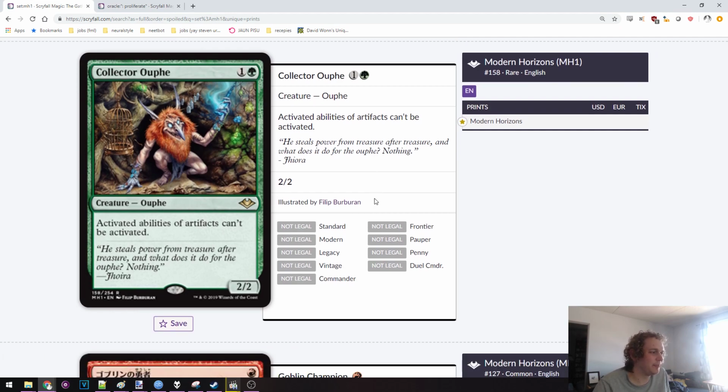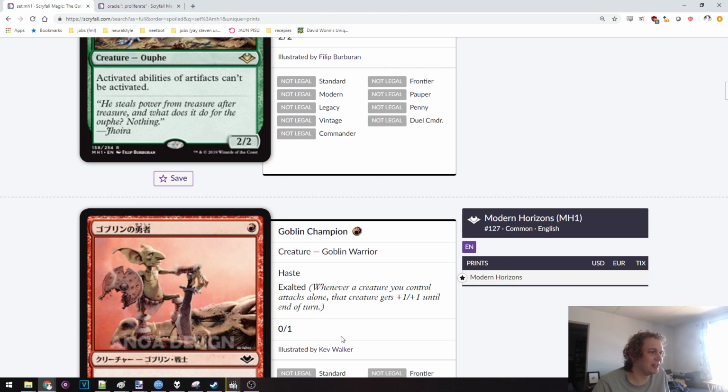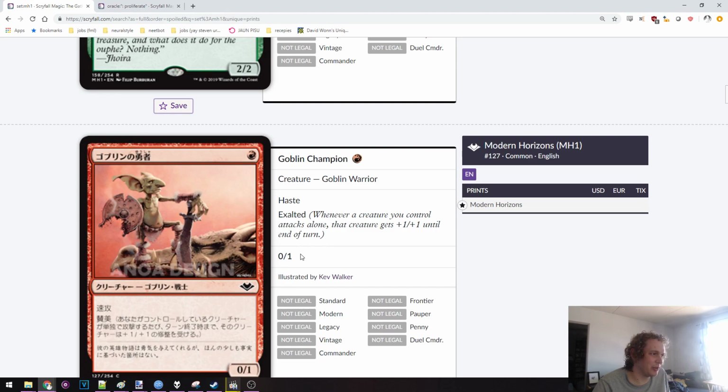I don't know. Goblin Champion. Oh, Exalted. Wow. We haven't seen that mechanic in quite a while. I like that it's a 0/1, so it's only really meaningful when it's Exalted. But maybe in some really low to the ground Exalted type deck, this can do well. The problem is Exalted doesn't really play that well with Goblins. Goblins is all about going really wide and swinging with a bunch of small guys. So it doesn't really matter.